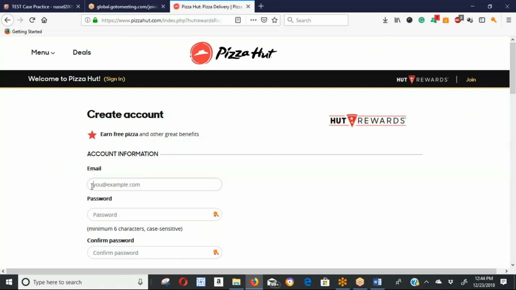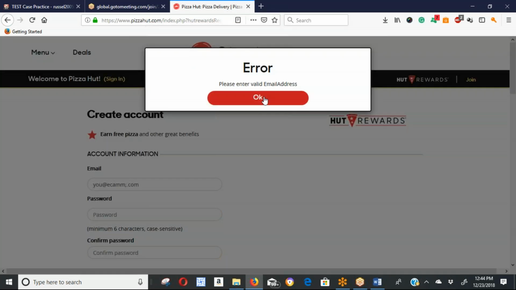The format they already showed here is you@example.com. If you write something like that, you@example, or anything, and then you put a special character and then .com, immediately you will get an error message saying this is invalid. Invalid could be multiple ways, definitely 100 times you could make it, but all is possible.